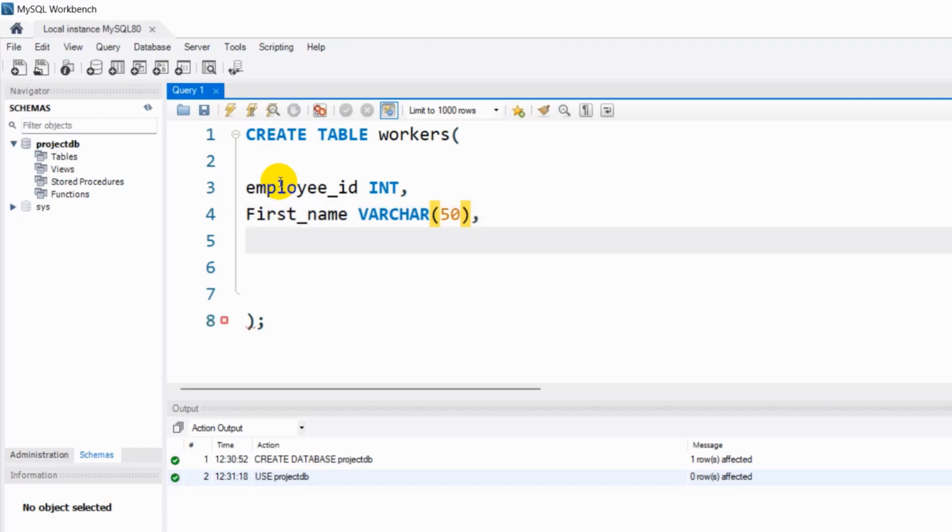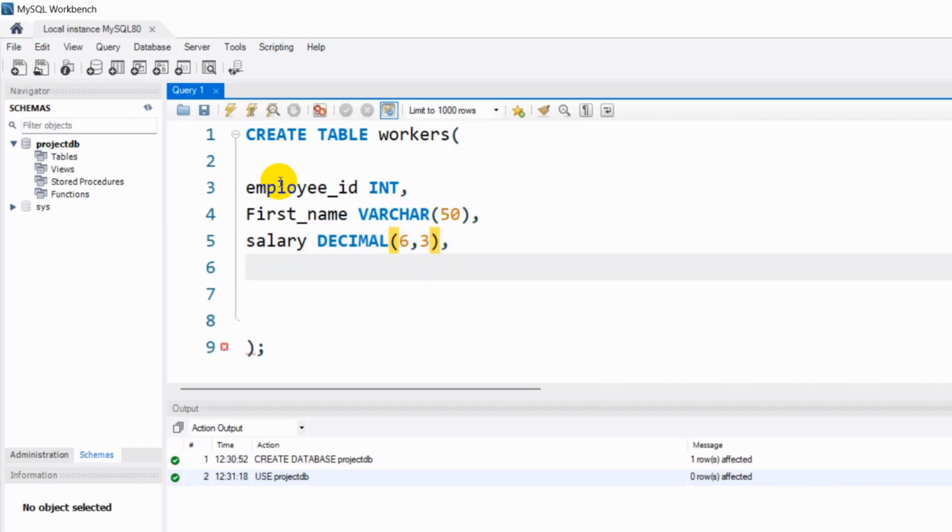And after this, let's say we'll show the employee salary. So here we are going to say salary, and the salary will be decimal. Let's say the employee salary is $100.50. Since there is a cent, we need to say decimal, and let's say the salary can be $100 to $1 million. So let's say 6, comma, and after the point, let's say we will show 3 numbers, for example, 100.506, like this. So we say 6, 3.